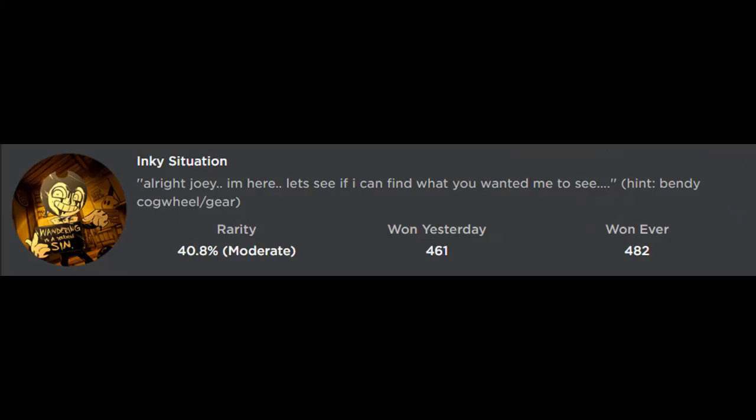Inky situation. All right, Joey, I'm here. Let's see if I can find what you wanted me to see. Hint, bendy cogwheel slash gear.